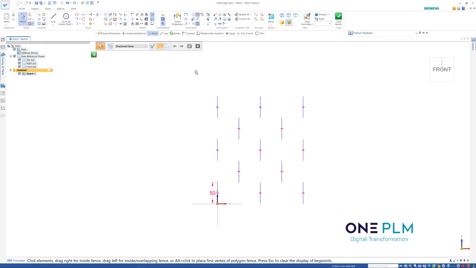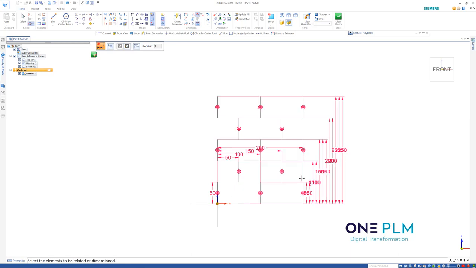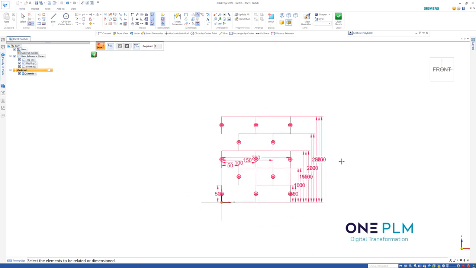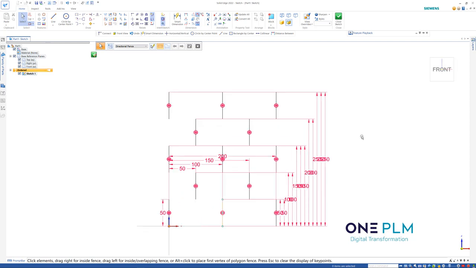If we've got a Classic license or above, or Foundation license or above, we're going to have this relationship assistant. So if I don't want to constrain those individually, choose the elements, and choose a horizontal dimension element. So that's going to be a vertical element because that's going to be for all of our horizontal elements. And then our vertical ones are going to go there. And that's then going to fully constrain them. Might not do them exactly the same way we did, but you can see that's created all those. We may want to delete those and do some horizontal and verticals instead.